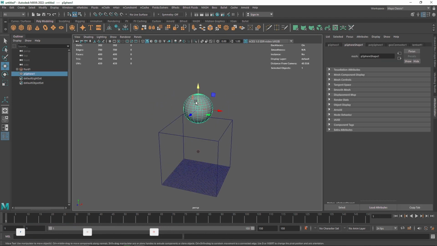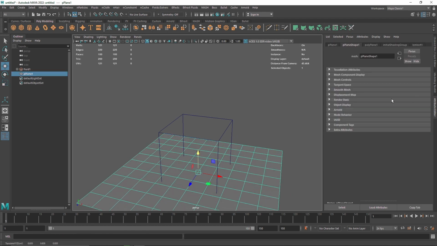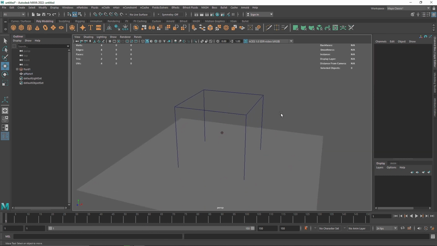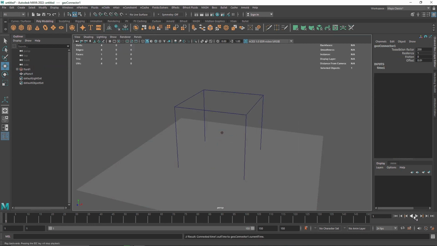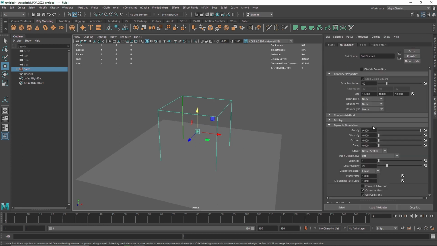If you want something different, for example, if you have a plane, assuming you have a ground floor where you want the smoke to collide, what you can do is select this, select this, and go to Fluid, Make Collide. The problem here is the smoke is going up. Instead, we want it in the negative y direction. So you can select the bounding box here and go to Dynamic Simulation, and here you'll find the gravity, which has been set to positive 9.8. So I'm just going to add a negative value to it, and that's it.